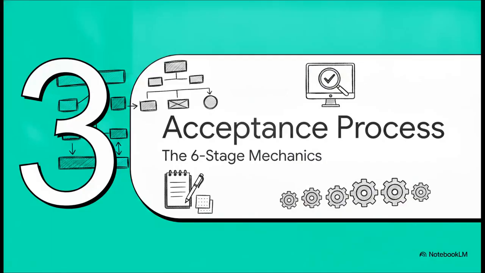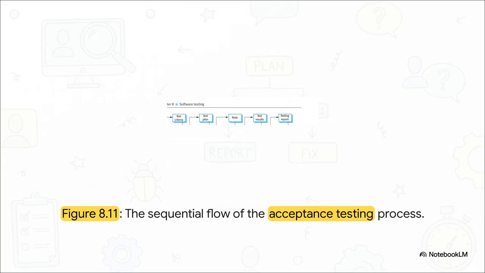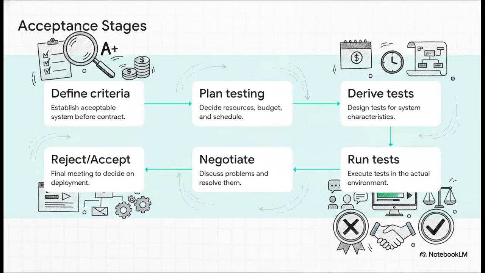Section 3. Acceptance Testing Process. Okay, get your pens ready, because we're going to break down the procedural mechanics of how this actually works, and you'll want to take methodical notes. This process illustrates a highly structured, sequential flow. It starts right at the beginning with defining the testing criteria and flows all the way through to that final, massive decision to either accept or reject the system, complete with feedback loops if the testing reports show we need a bit more negotiation. Let's methodically walk through these exactly 6 stages.